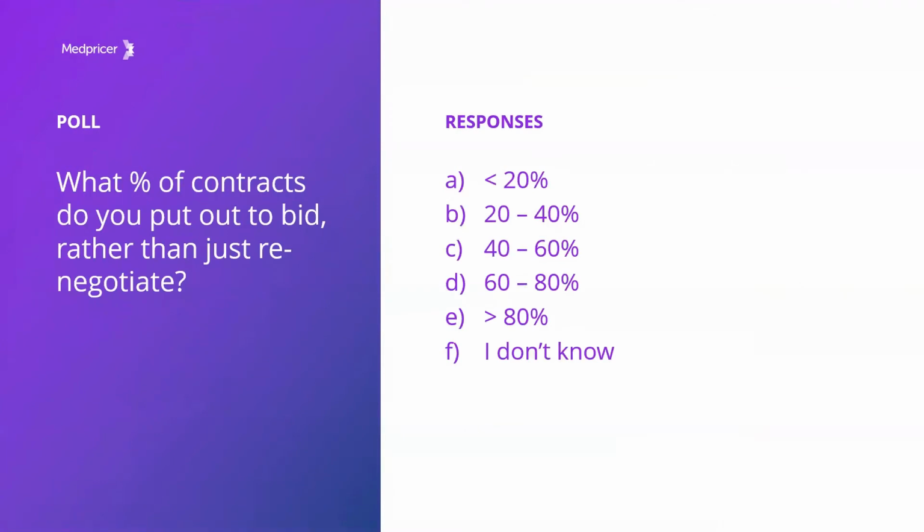Well, everyone's providing input. A customer once told me that a hospital they'd worked for had leadership who discouraged the use of RFPs because that individual thought it didn't provide results. Industry standard across the board shows us that this isn't true. Everyone's using RFPs because it allows you to renegotiate pricing and terms. But I'm happy to report that more and more hospitals are implementing sourcing and RFPs into their everyday process. So it looks like the results are coming in, and less than 20% are going out to bid versus just trying to go back to your incumbent supplier and get a better deal.